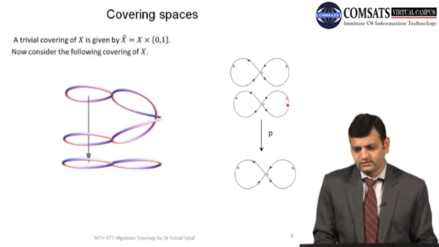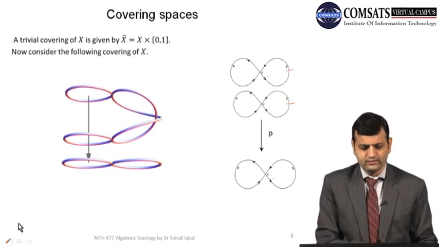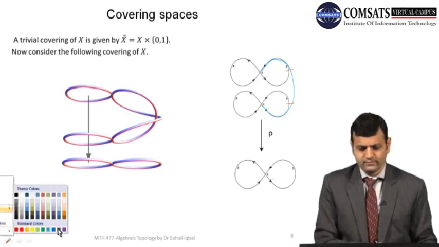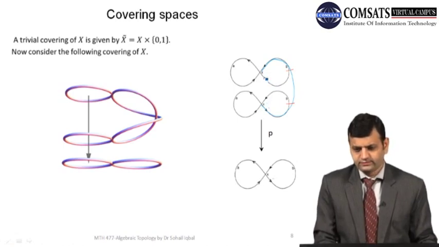So I can cut this space from here and cut this space from here, and then I can join this edge with this edge. So this is basically one edge, and I can join this edge with this edge. So basically coming like this and then going to like this. Something like that, and there are arrows like this.